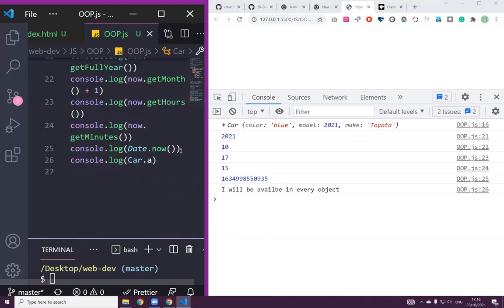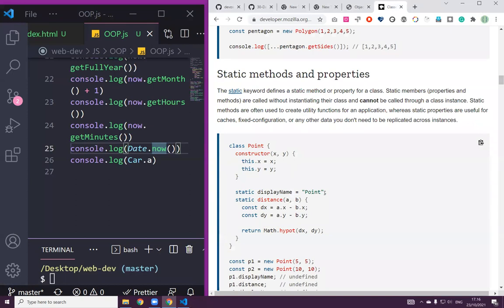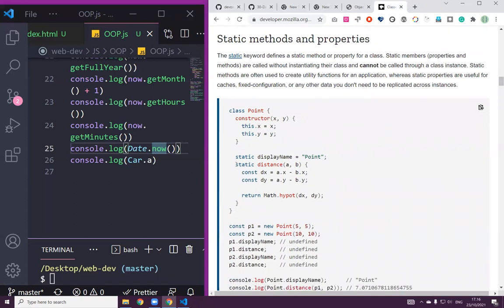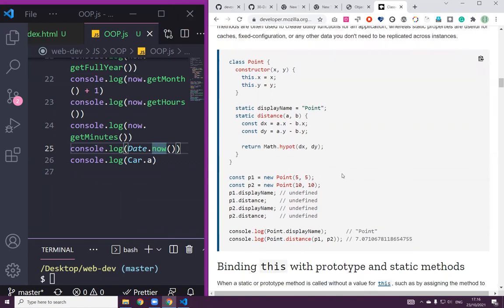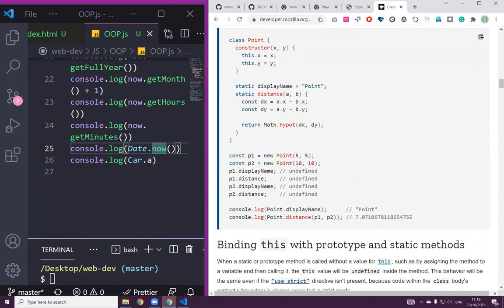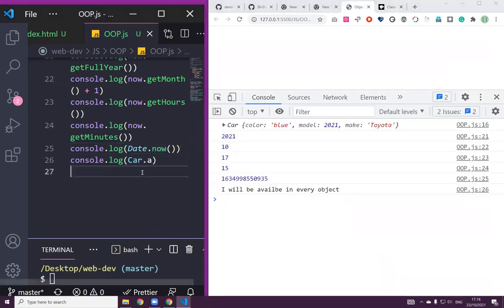So this is actually for date and time. It's a static method. That's what I was trying to refer to. With the static method, you can access it without instantiating it. I just love this static method. I have to move on to our topic.